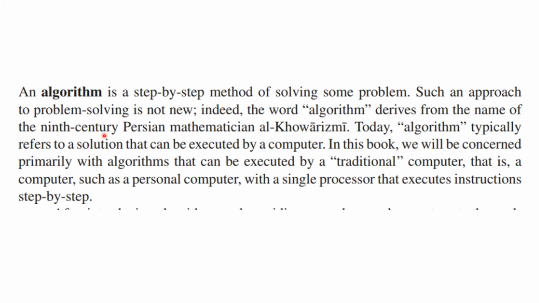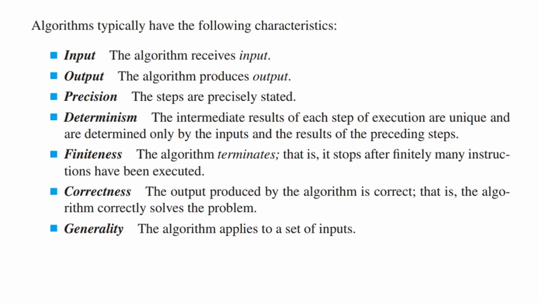Okay, so what is an algorithm? Well, an algorithm is a step-by-step method of solving a problem. The word algorithm comes from a Persian mathematician whose name looks something like algorithm if you think about it. Anyway, this typically refers to a solution that can be executed by a computer, and we'll be concerned primarily with algorithms that can be executed by a traditional computer, that is, one that doesn't require parallel steps. There will be instructions that are being executed step by step.